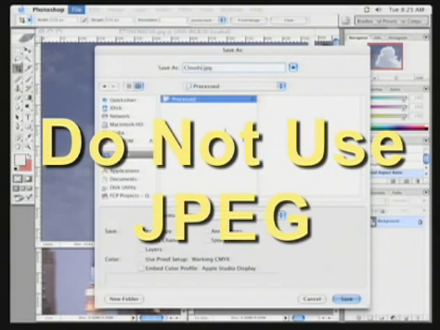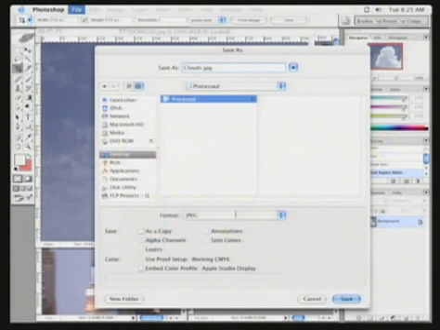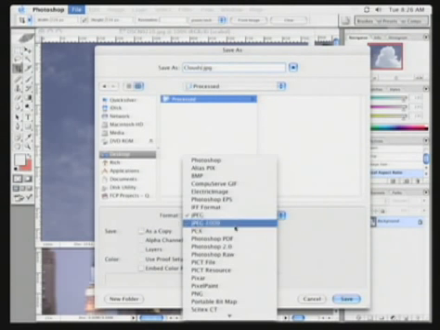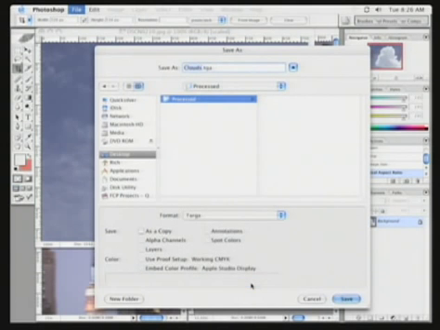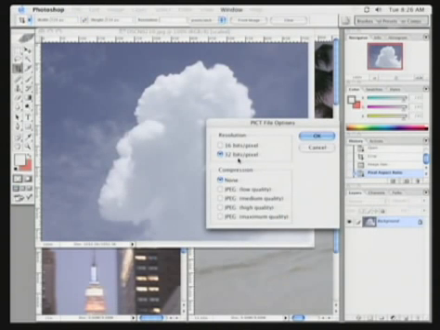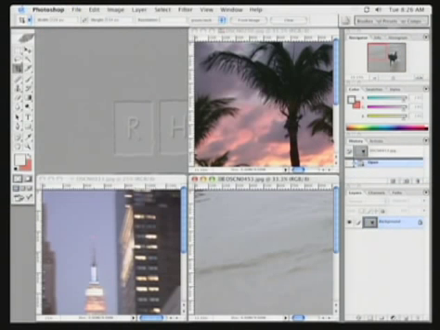And this is important. Do not use the JPEG format for video projects. Mixing JPEG compression with digital video or Avid compression, Cinewave compression, etc. will just cause you problems. Switch to a format such as PICT or Targa and save the file. I'll save it at 32 bits per pixel with no compression. And I can now close the document.